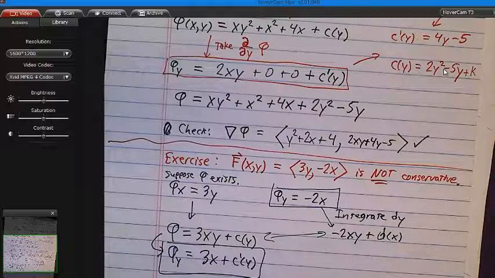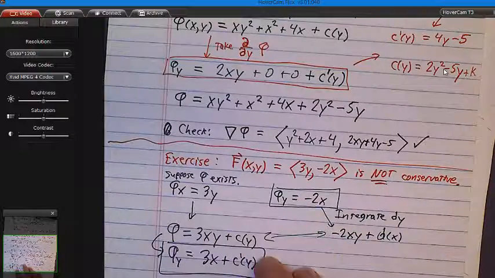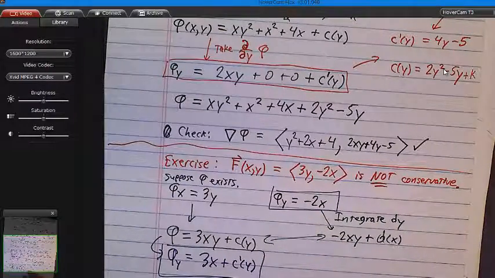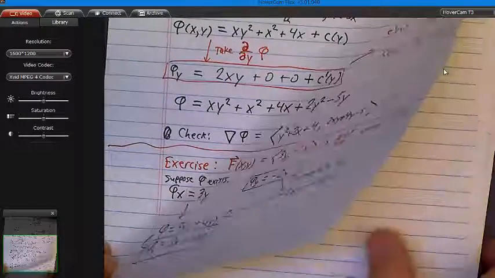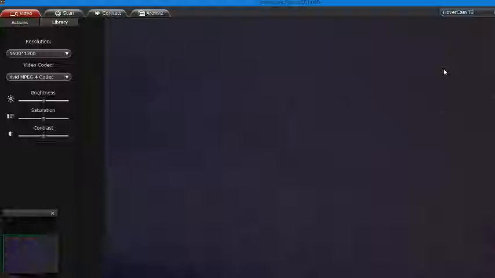Now, when Ryan did this, he followed a test from the book, which is a really nice tool to have. It's a quick way of testing whether or not you have a conservative vector field without having to go through the calculation. So here's the idea behind his test.